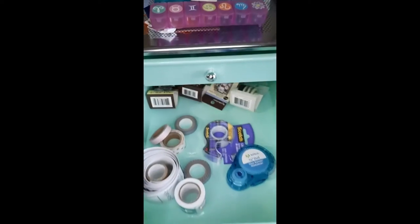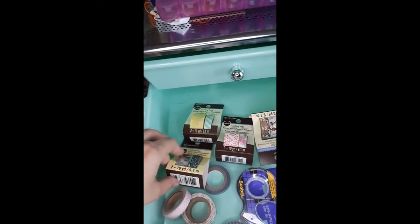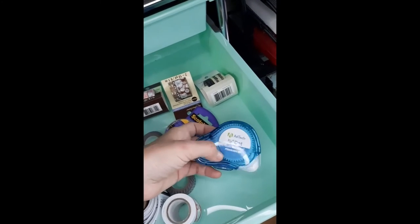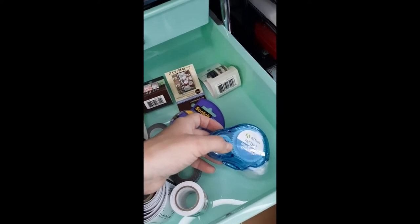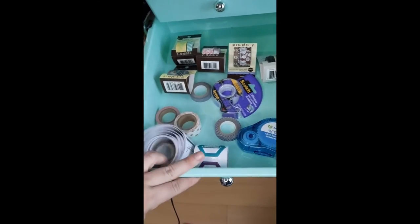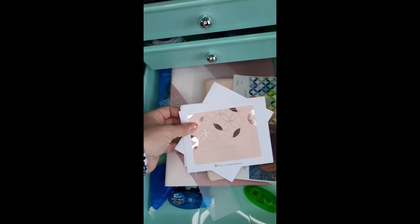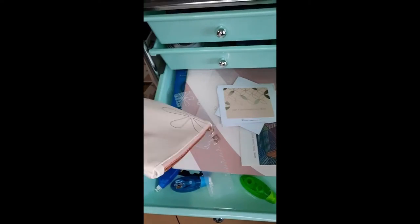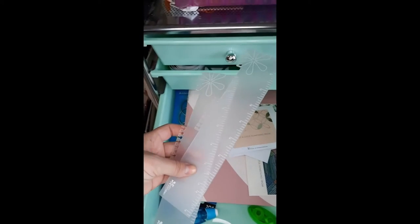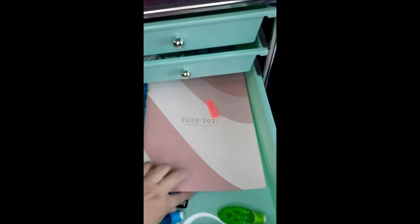Next drawer, I have got, what have I got? Some unopened washi tapes that I had purchased probably right before everything happened. There's some tape, my glue dot runner, which I showed you in one of my planning videos, how I use that. And then, as you can see, my washi collection is literally all over the place. Like none of this stuff even makes sense. I have stickers from Erin Condren. I have, what is this, a planning pouch. And some random rulers. And some whiteouts.